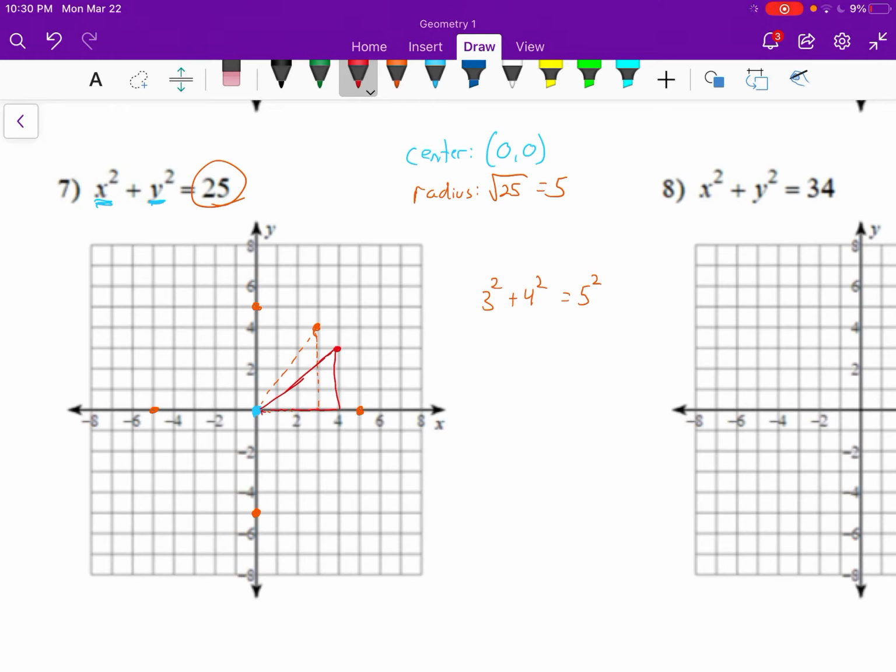So if you have a radius of 5, you can actually put a few more points in there to help you be a little bit more accurate. So I'm going to go left 3 up 4, left 4 up 3, just putting in these other points here. And it can just help us get a more accurate circle. We could have done it without having these extra points, but it sure does help. And there's our circle, and that is graphing circles.